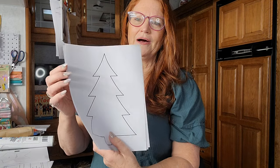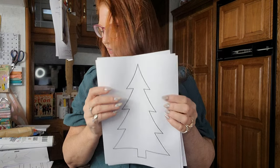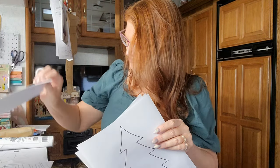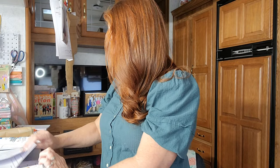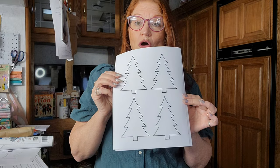Now, we can find all kinds of printables online, and I'll be linking some of these. Here's trees. I think I have some smaller trees here somewhere too. Oh yes. We have smaller Christmas trees. Anything that you could draw up or find in a coloring book, a free printable, even on Etsy you can buy printables.